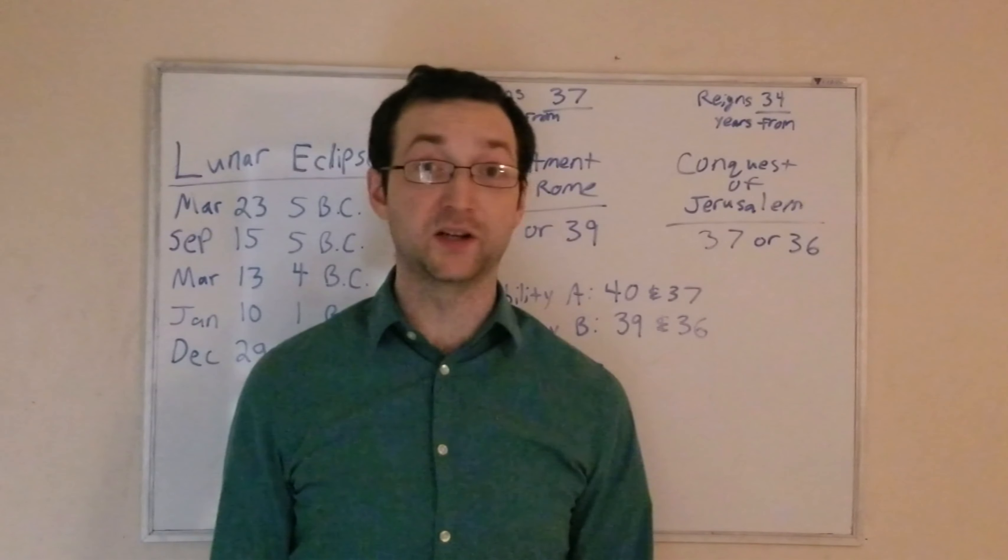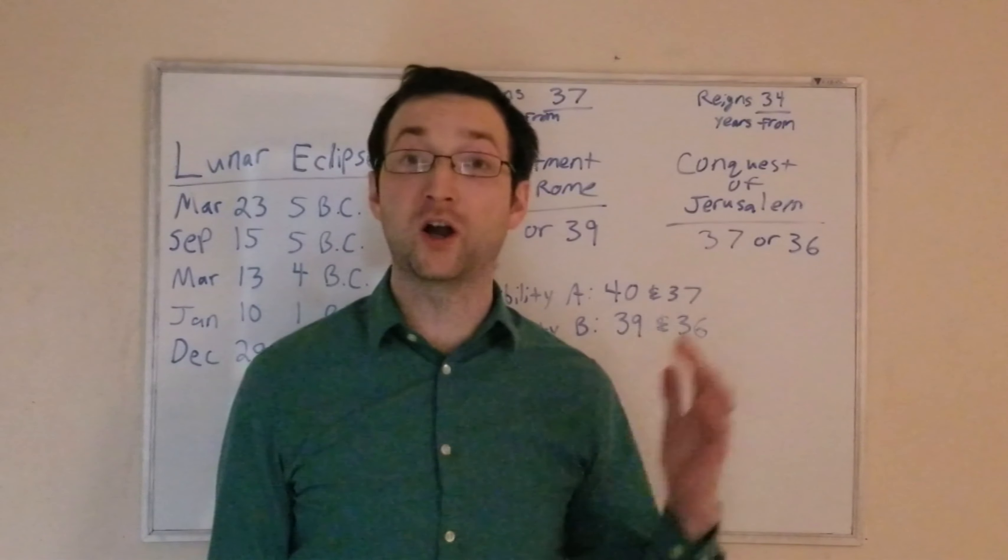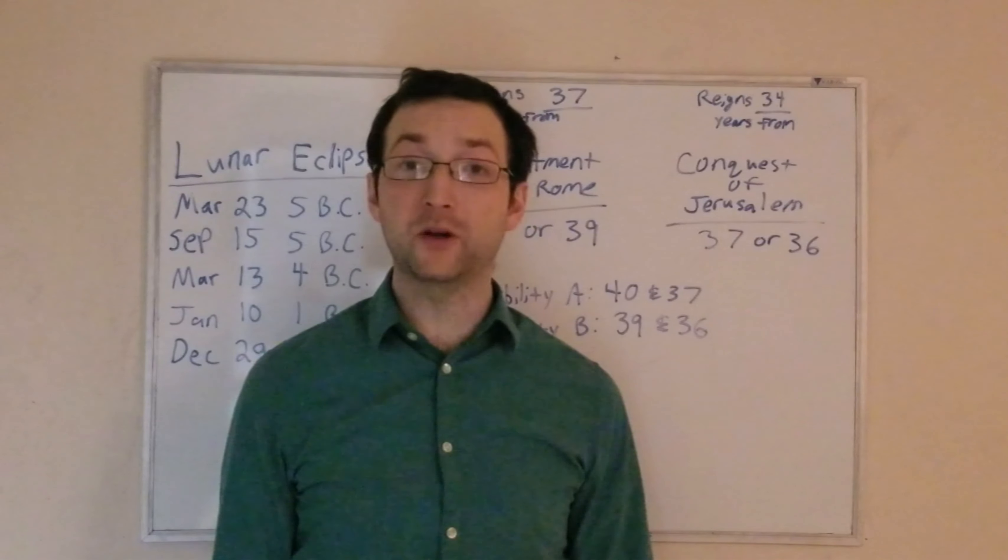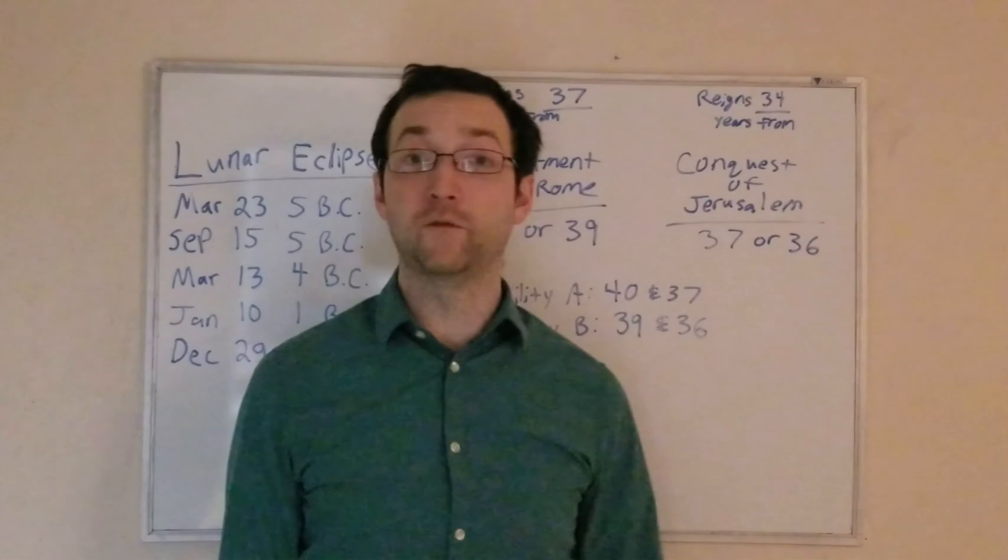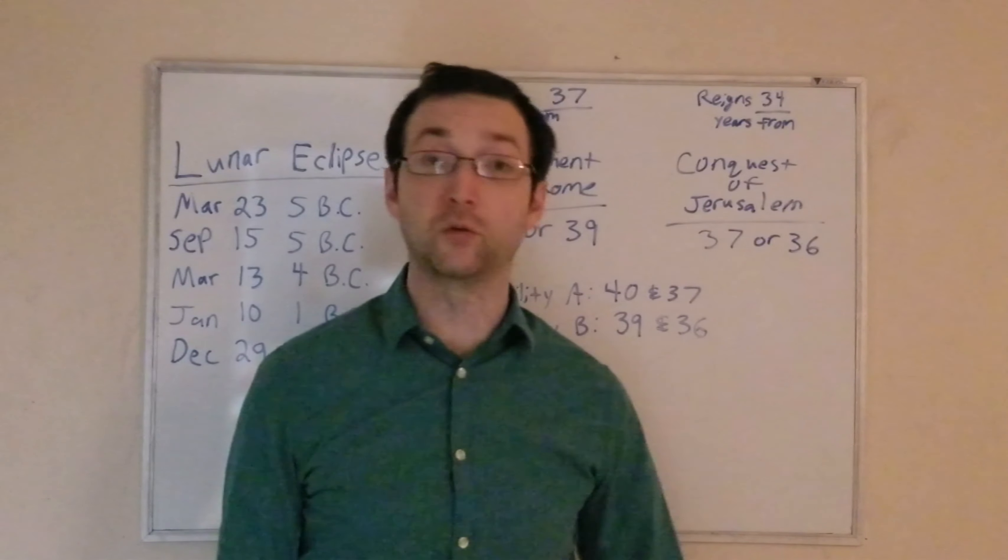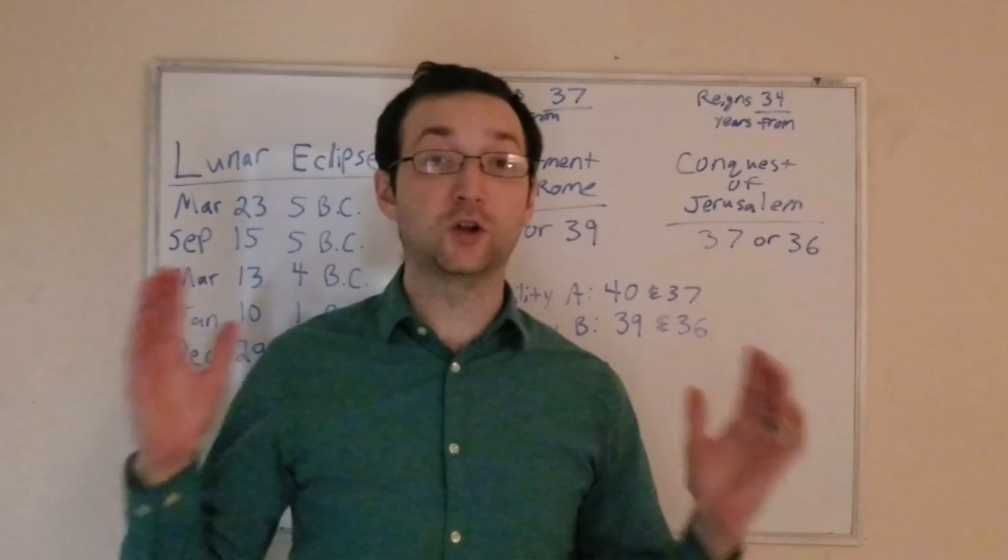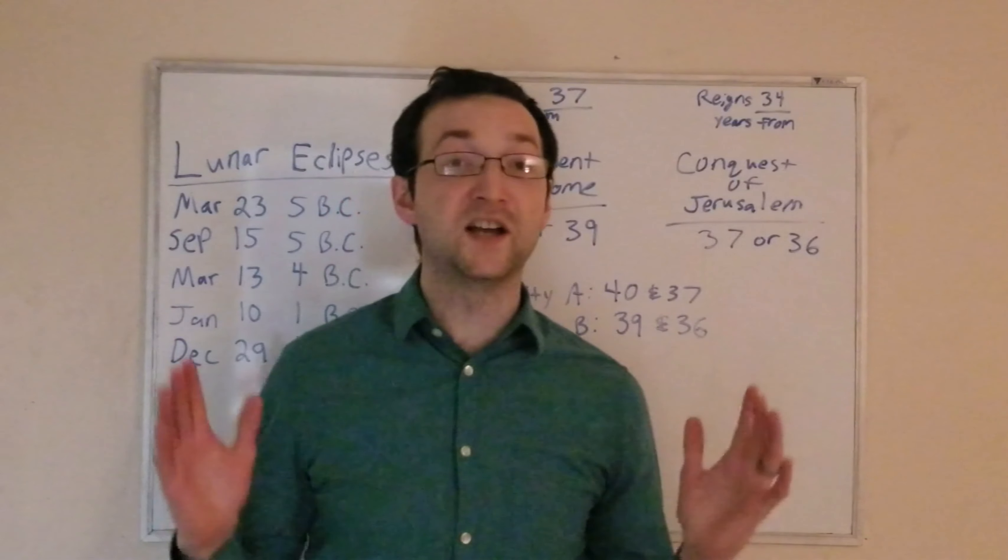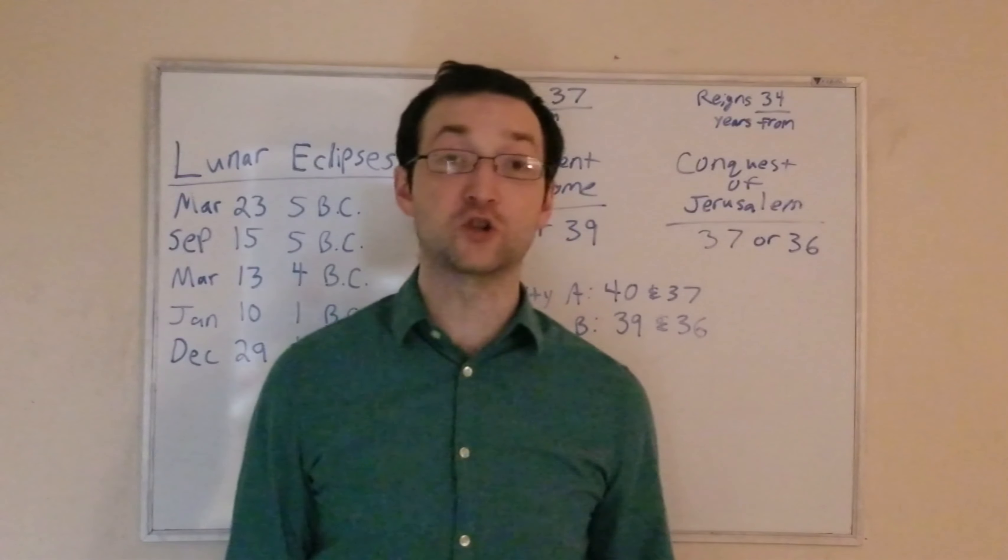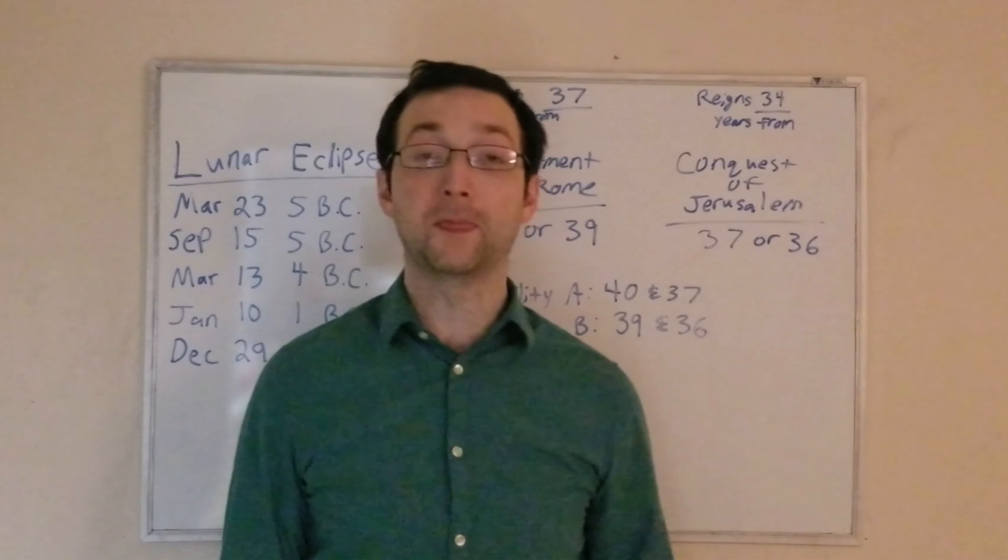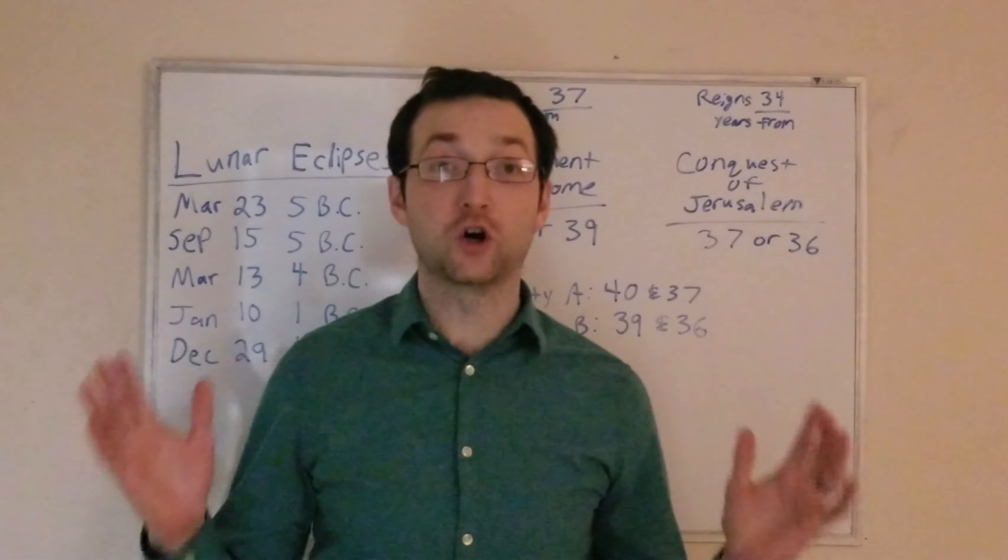We'll start by looking at what the textbooks say. We'll refer to this as the Schur hypothesis because it was made prominent by a chronology published in the 1890s by Emil Schur, for a variety of reasons, some of them political. Schur's arguments caught on, and people have concluded since that time that the 4 BC eclipse is the eclipse that we're looking for, that Herod dies very shortly after this eclipse, and just prior to Passover in 4 BC, which took place on the 11th of April in that year. Here's how the Schur argument works.